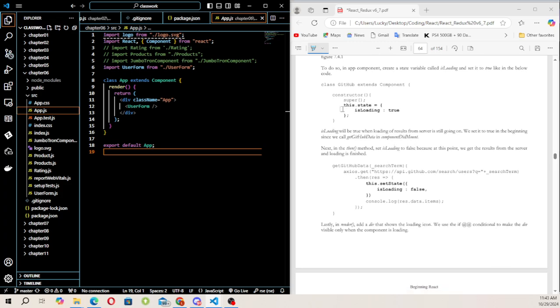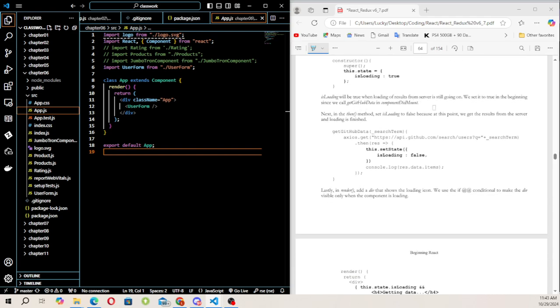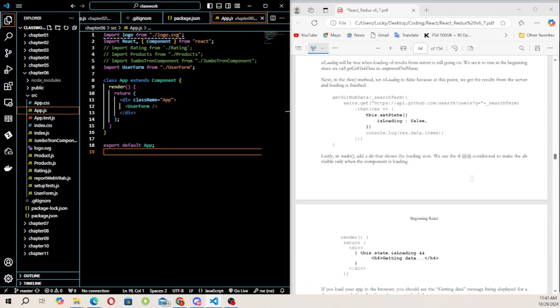So we use the GitHub class that extends Component, with the constructor where the state isLoading is true. isLoading will be true when loading of results from the server is still going on, and we set it to true in the beginning since we called getGitHubData in componentDidMount, right?